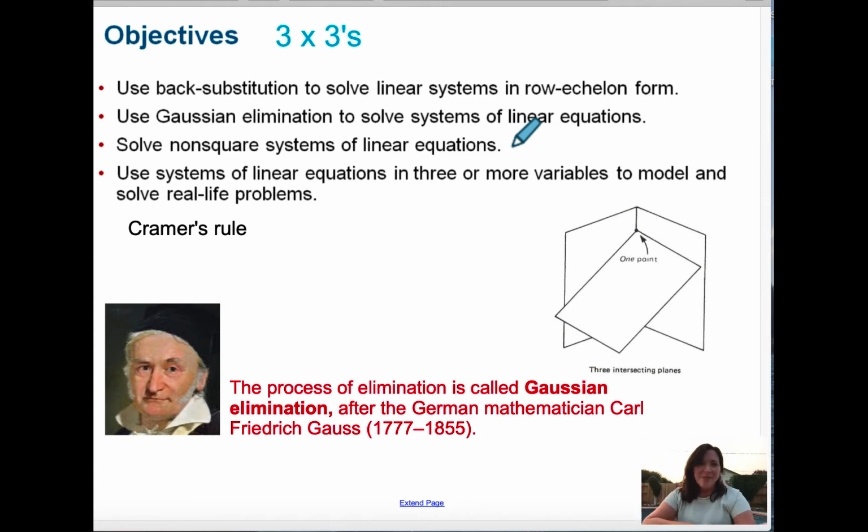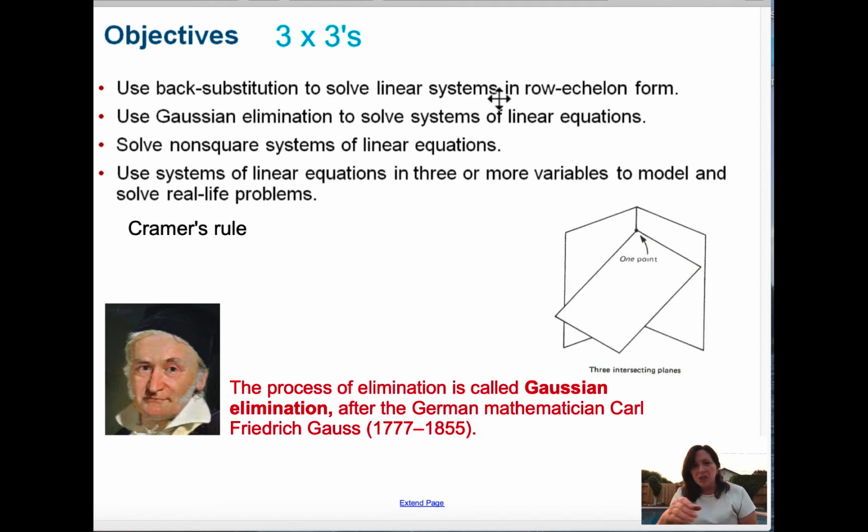Okay, hopefully. So the methods that we're going to be using: I'm going to briefly show you how to solve a system by the traces, which are basically the planes. A trace is like a slice of the plane. I'm going to show you back substitution, and Carl Gauss's elimination method, and how to solve a matrix. Then also, we're going to be using Cramer's rule to be able to solve a system like this.